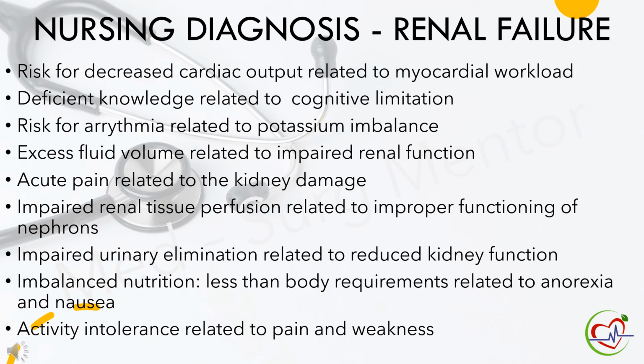Important nursing diagnoses for patients with renal failure are: risk for decreased cardiac output related to myocardial workload, deficient knowledge related to cognitive limitation, risk for arrhythmia related to potassium imbalance, excess fluid volume related to impaired renal function, acute pain related to the kidney damage, impaired renal perfusion related to improper functioning of the nephrons, impaired urinary elimination related to reduced kidney function, imbalanced nutrition less than body requirement related to anorexia and nausea, and activity intolerance related to pain and weakness.